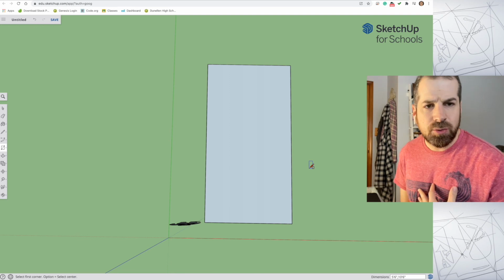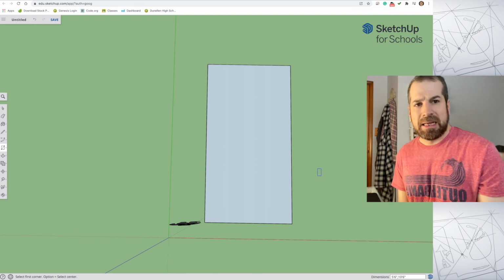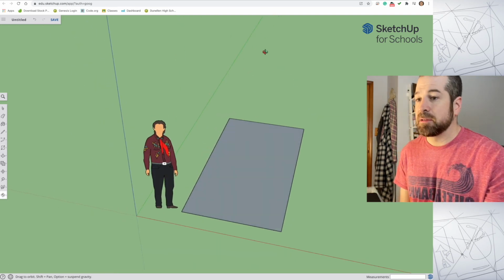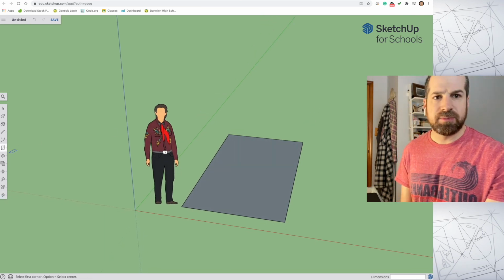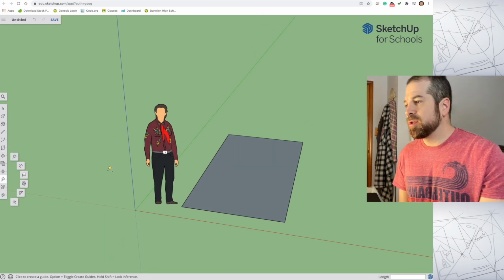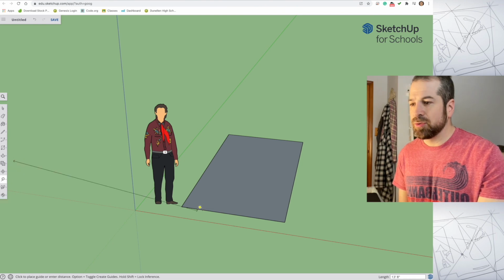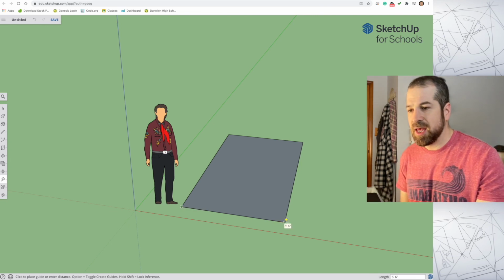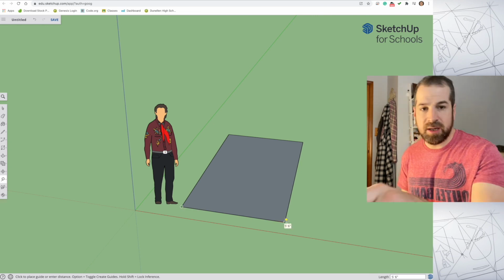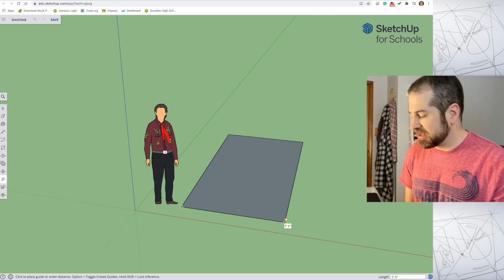And I want to just make sure. So how do I make sure about something like that? It looks like it, but it doesn't look like it at all when I change the perspective of it. I can use the tape measure tool. And the tape measure tool right here, it's a little picture of a tape measure, will tell me exactly the length of stuff. So I click once, and then I scroll to the other point, and it tells me that this is 5 feet 6 inches.